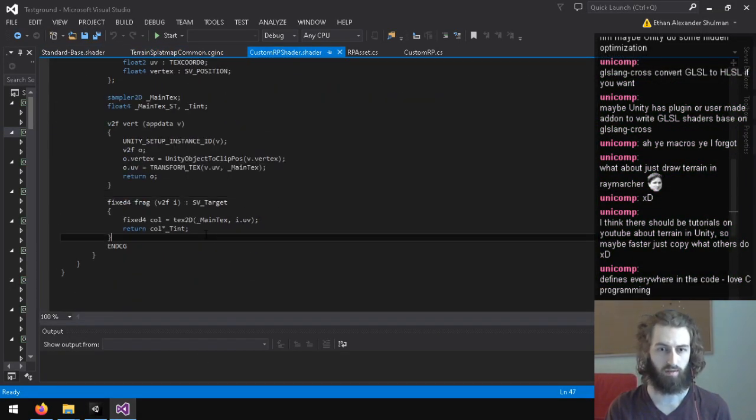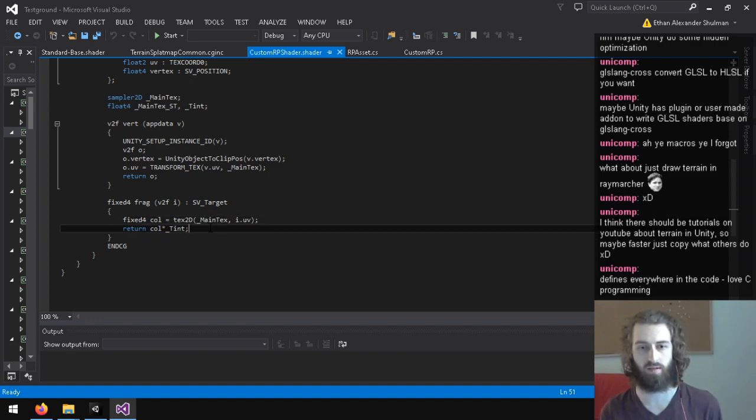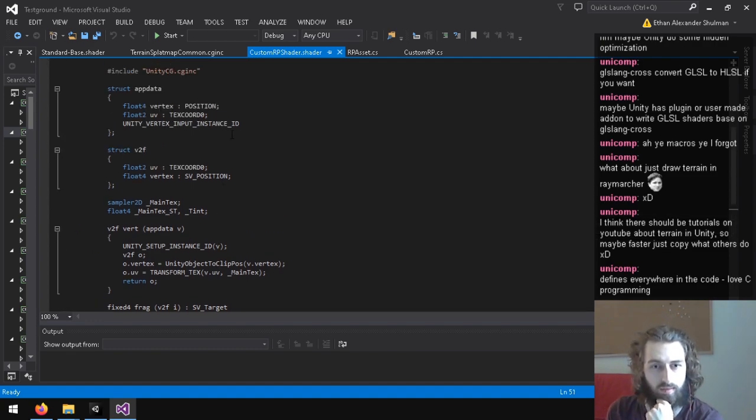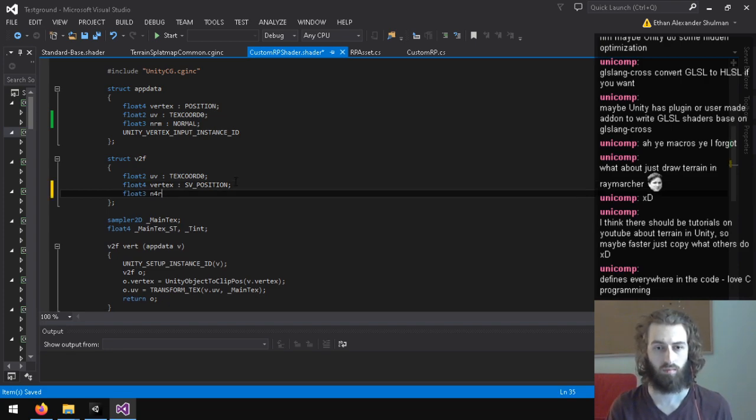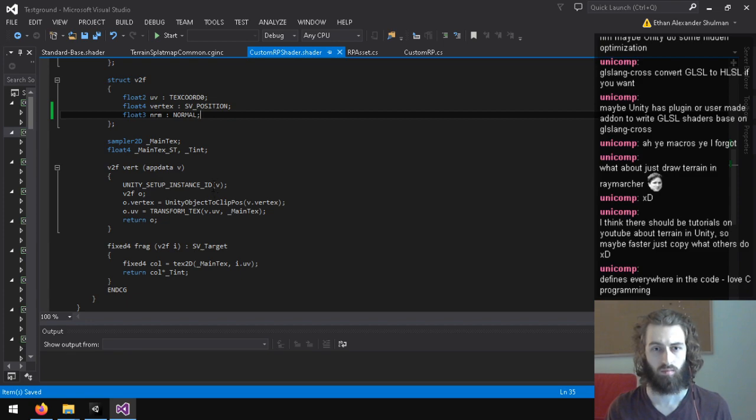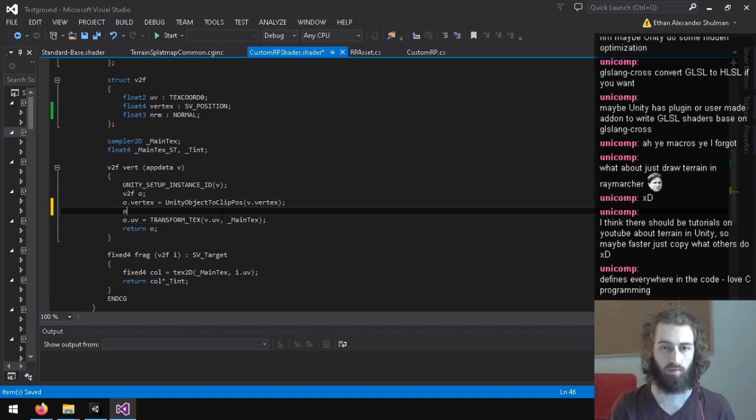I'm just going to add a little bit of shading at least to these. I can't remember how to transform the normal.